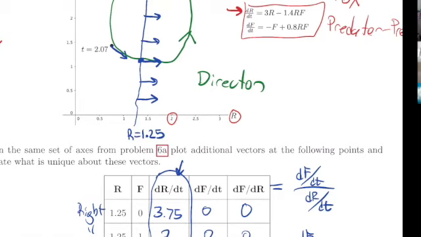Good. Any questions? How do we find 1.25 for R? We'll talk about that in a second. Yeah. So for now, let's just say that's a nice observation. And then the next thing is going to be, well, how do we identify values where that happens? We'll talk about that next.